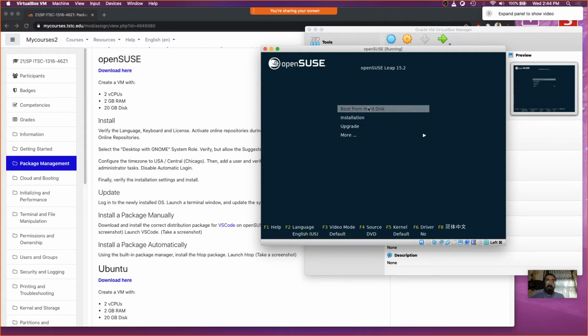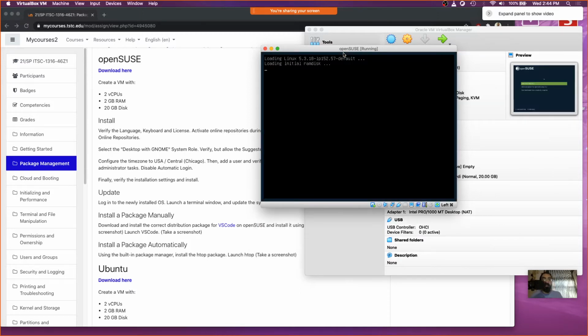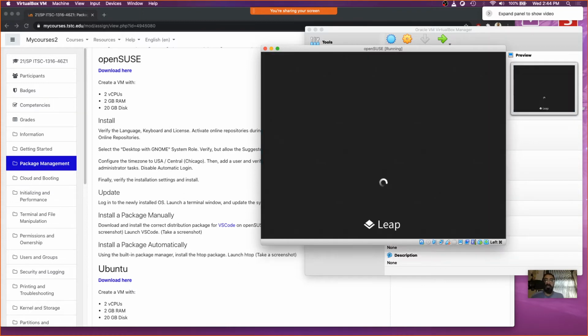Cool. But from this point, you may get lucky if you boot from hard disk. Let's see. Hey, cool, it does work. But every time after that, it won't give you that preliminary choice. It'll just drop you down to the OpenSUSE boot. But this should already look familiar. The logo's a little different, but that little spinny circle we saw with CentOS. So it's going to be almost identical here.